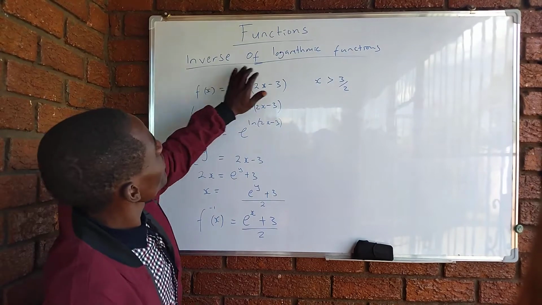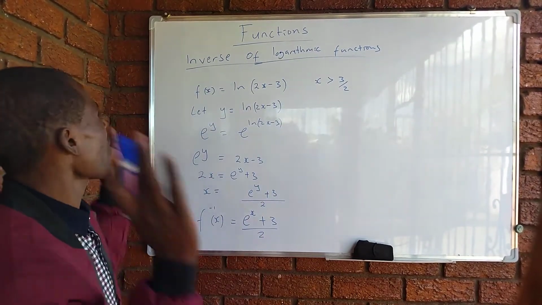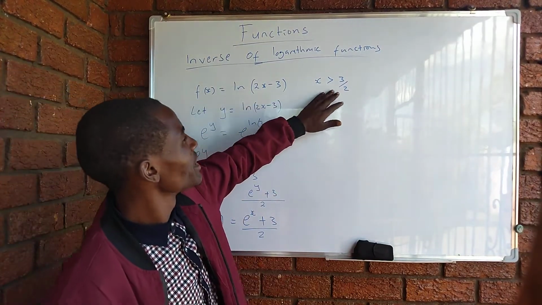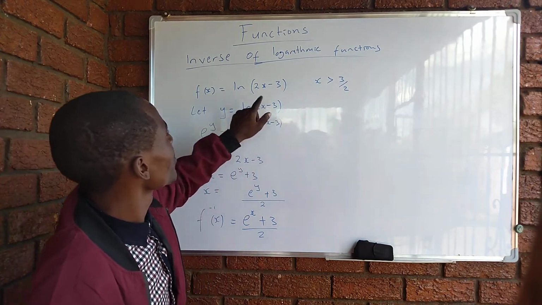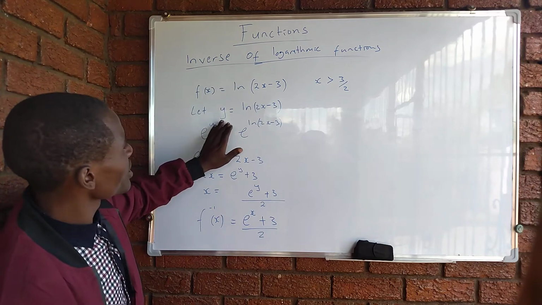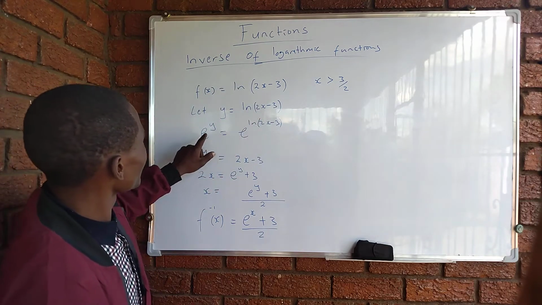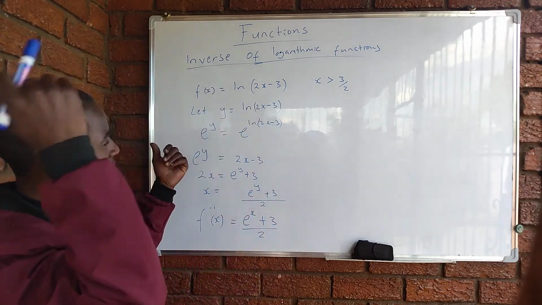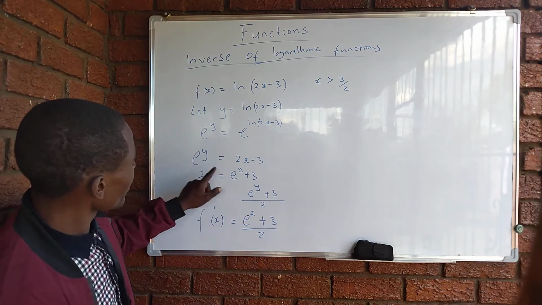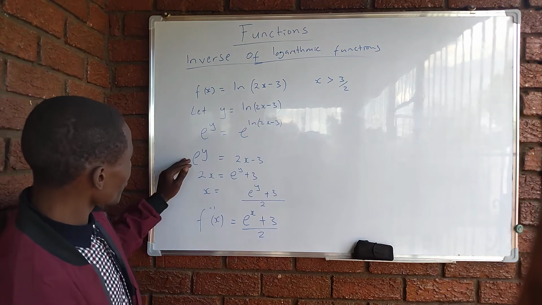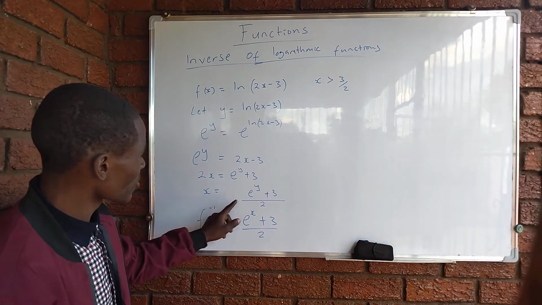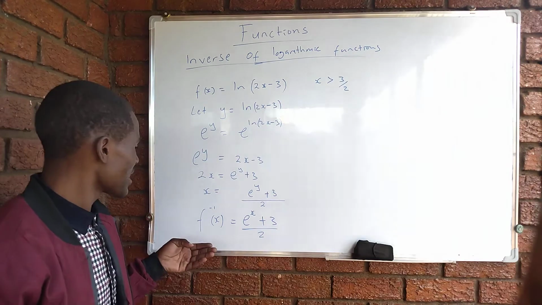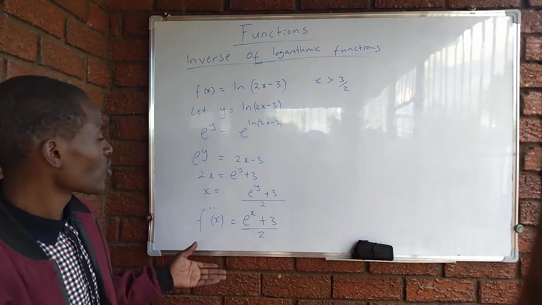So inverse of logarithmic functions masteps edu ndiwayo hambuchinje ndosaka mntu maths dzakapusa. f of x is equal to ln 2x minus 3, right? Pano kapiwa domain repaquestion x is greater than 3 over 2. Then let y is equal to this function, then kumeka x into formula get rid of the ln, so we introduce the exponential takazvita kuma logarithms mubva madzokera back munoona. So panapa e to the power y is equal to 2x minus 3, ukasimplify panapa, right? So kumeka x into formula we divide by 2, so x is equal to e to the y plus 3 over 2, right? So f to the negative 1 of x, the inverse of x is equal to e to the x plus 3 over 2. So this is the inverse, right?